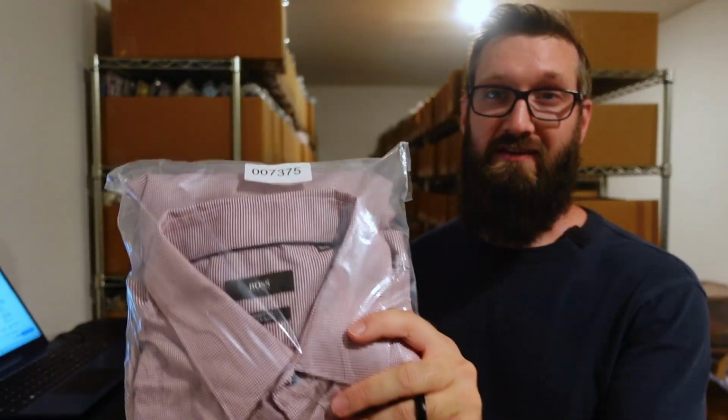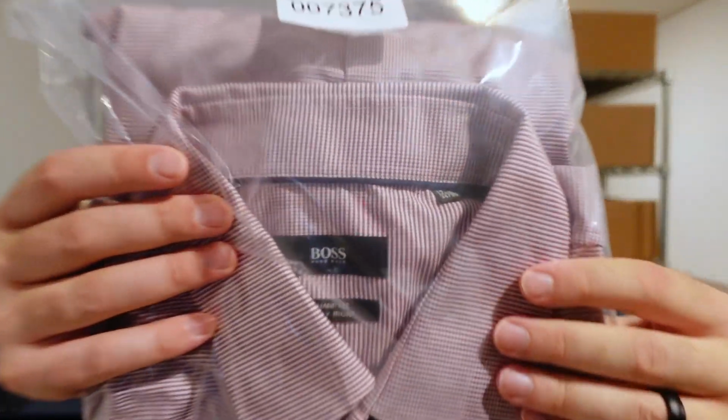I mean, it's in perfect condition. So stuff like this, I'm picking it up if it's mint. People who are buying these are buying stuff that's in really good condition. No flaws, no wrinkles, nothing like that. It's basically like a brand new shirt, and he's gonna be super excited about it because he's gonna get it and it's gonna be in better condition than he probably thinks. So super happy about selling stuff like this where it's just perfect. He gets a good deal. I probably paid $5 or $7 for this, and they get a perfect, almost brand new shirt.